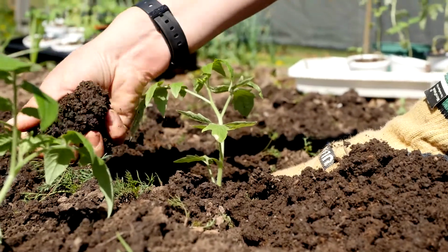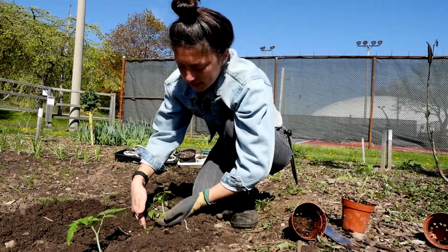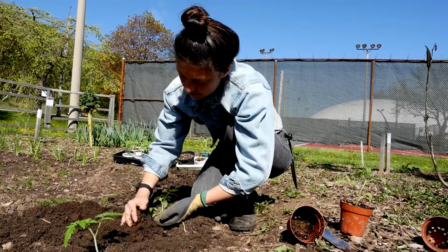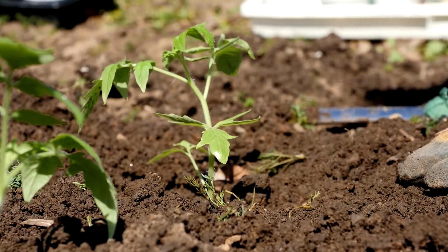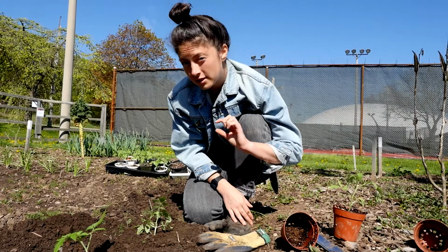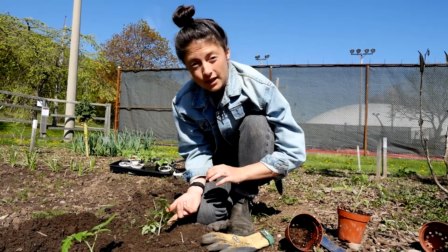So take some clumps of soil, break it up as you're putting it in, and you can kind of tamp it down around as you're going. Just like that. Now, this is looking pretty good. We're almost done. As great as it is for the stem to touch the soil, it's not so great for the leaves to touch the soil.